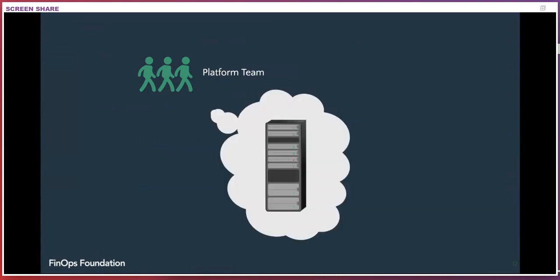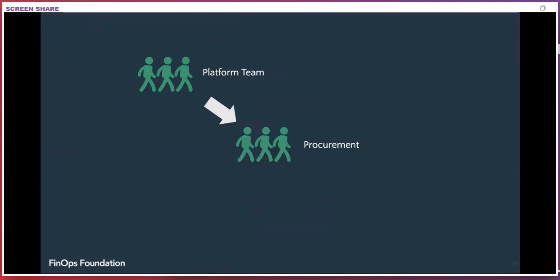Originally I was a platform team member at Atlassian, and we hear this story a lot where platform team members sort of dream about having servers in the data center. For those servers to become reality, they have to draw up plans and go to procurement, to accounts, and pitch for why these new servers are going to help the business. And if that pitching plan goes well, then we get access to the money, and then we can get servers in the data center.